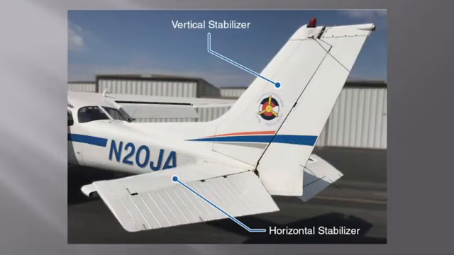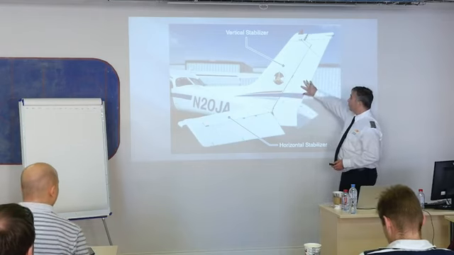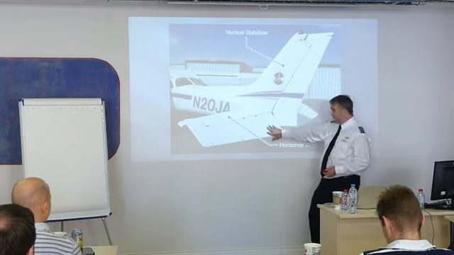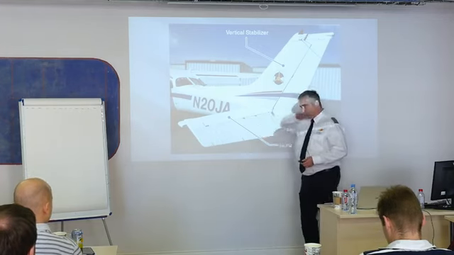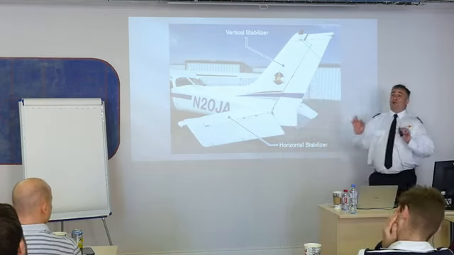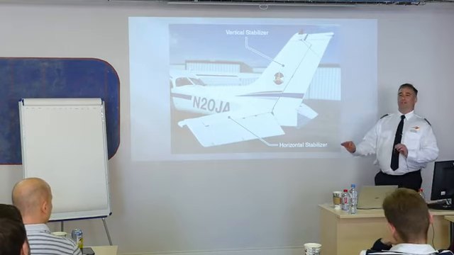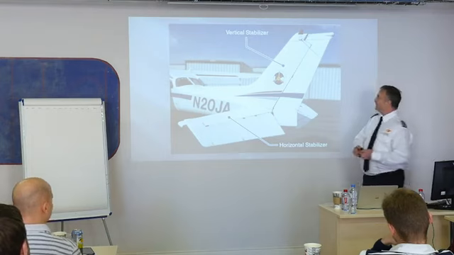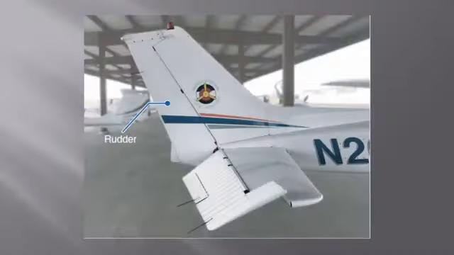Vertical stabilizer. This is your vertical stabilizer. And this is the horizontal stabilizer. Not this part. This part has a whole other different name. This part has a whole other different name. And that part has another different name. But this is your horizontal stabilizer. This is your vertical stabilizer. Wait until we get to aerodynamics. You guys right then will decide if you like me or not. Okay? Because we're going to get into stability. Okay, rudder. This is your rudder, this part.